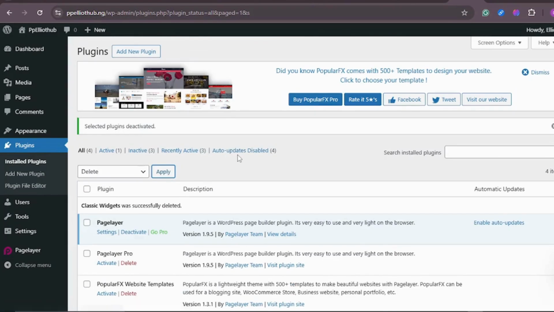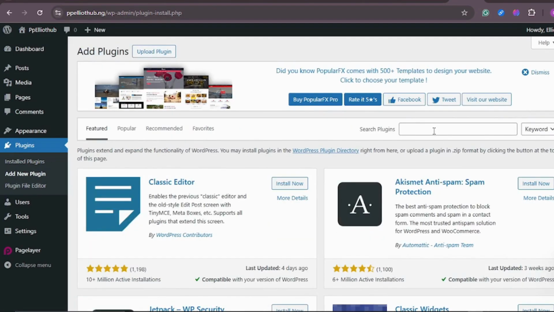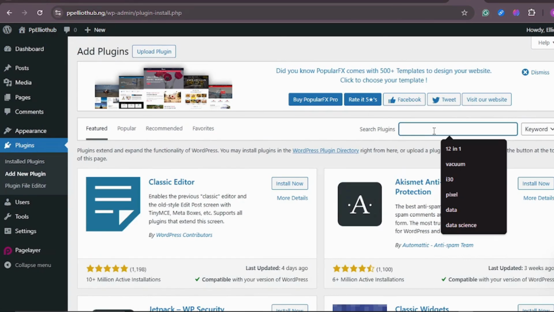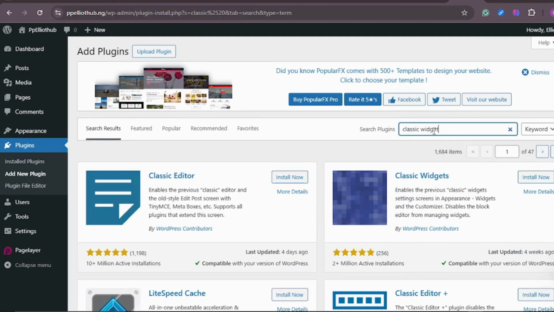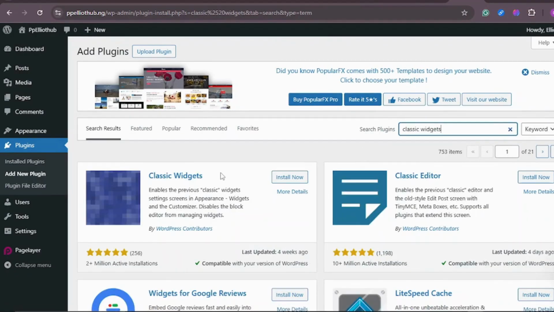So we want to start installing just the plugins that we need. All right. So we are going to go to add new plugin, or click here, add new plugin. Then just come down here, search for plugin. The very first one we're going to install is the classic widget. So this classic widget helps your website to have a very good appearance. It enhances your website appearance and all that. So when we get to building our homepage, you're going to see the effects. I'm just going to click on install now.